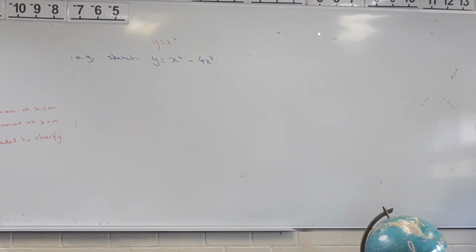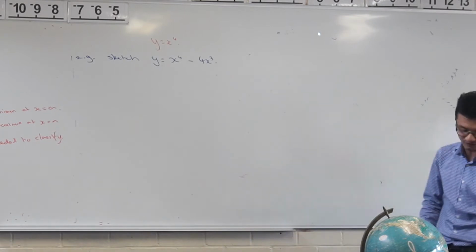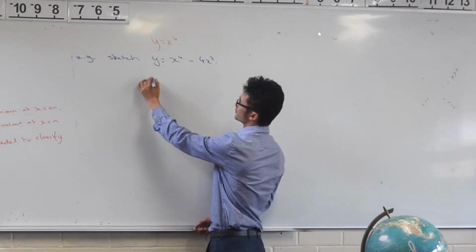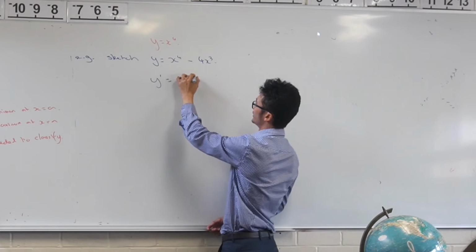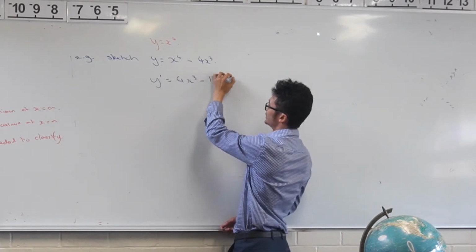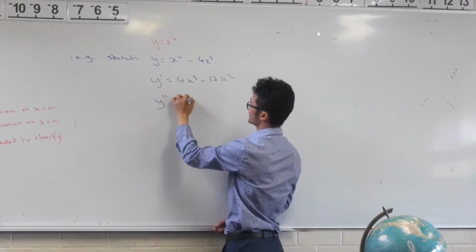What we want to think about is a few things, right? We want to think about first derivative, second derivatives, and sort of general features of our curves as well, right? So for example, this one over here, if I'm looking at this, let's go find first and second derivative, because that's sort of the easiest part, right? So first derivative, something like this. Second derivative, something like this.